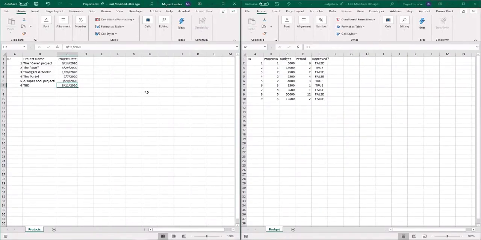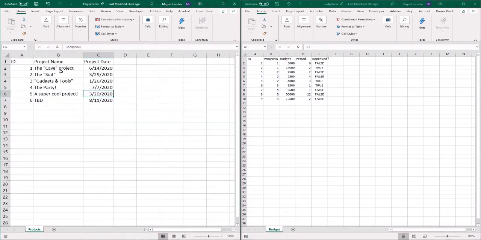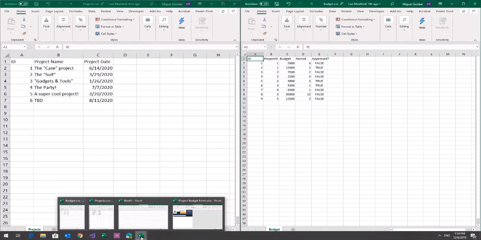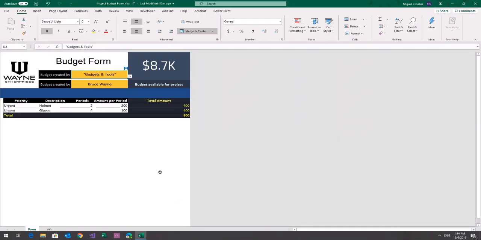So this is the Windows instance that I have, and I have these 2 files. The scenario is this one. I have a table of projects. These are all of the projects that I have, and I want to have a simple table that will join these 2: the projects, and then the budgets for each of them. So I can create a unique table that I will later use for this form.